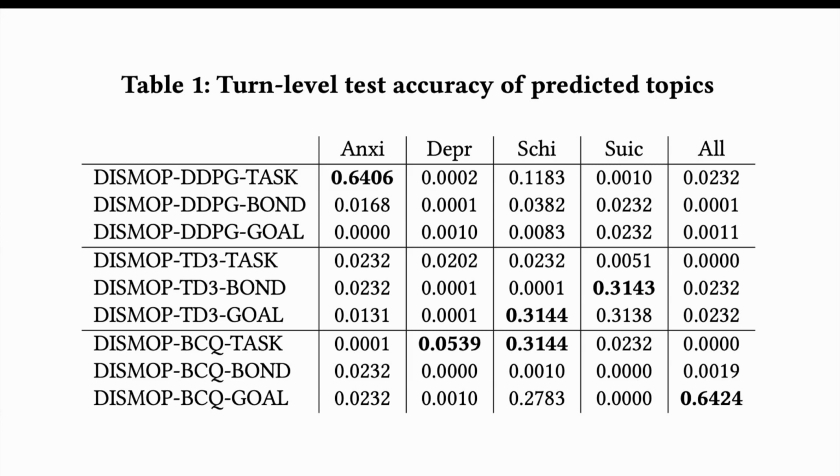As we can see from the results, there is variety among not only the disorders that we train the data set upon, but also the model architectures as well as the therapeutic reward signals that we are training our reinforcement learning agents upon. For instance, if you treat the working alliance score in the task scale as your goal, you might be doing pretty well for anxiety patients, but maybe not so much for other ones. And if you treat the working alliance scores in the bond scale as your emphasis, it will work well for one disorder versus the others.